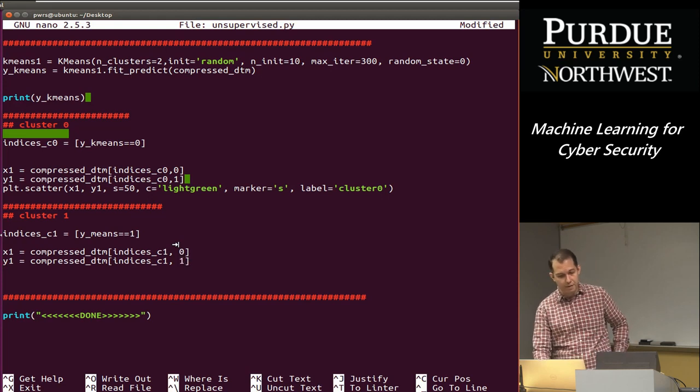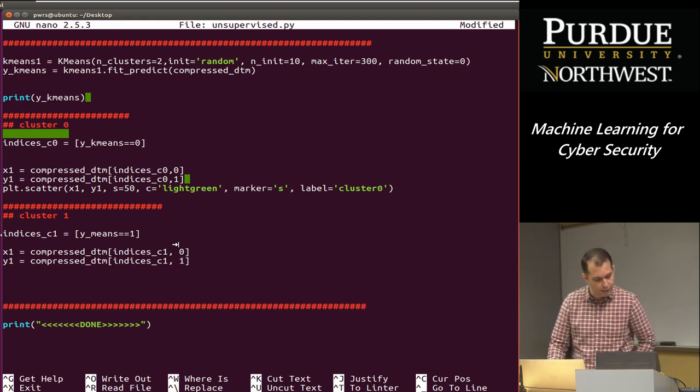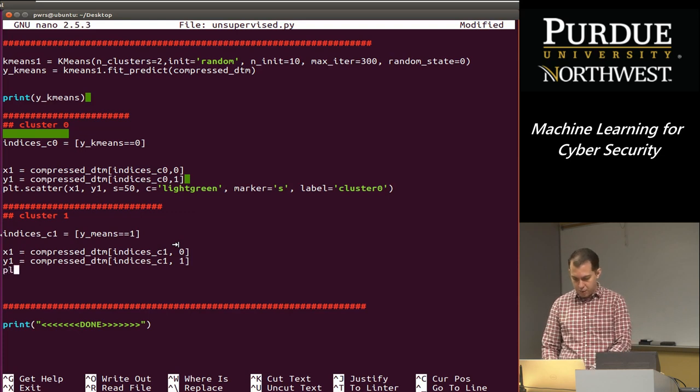All right, and once I have this, it's pretty much the same with the plot. I'm going to say plot dot scatter x1 comma y1, and now the size is the same, about 50. Now it's orange instead of a different color, so orange.